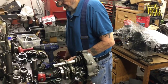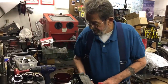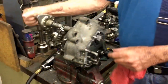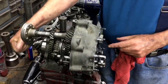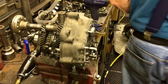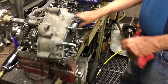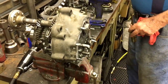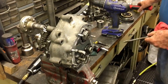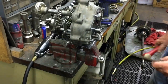Where's my... I got all my tools on. Like I say, I'm on a job on the other side. And for example, what do I do with that screwdriver? This one. The one right in front of you there? Yeah. It's hard to find ones right in front of you. Well, I'm showing and telling here, trying to make it interesting.